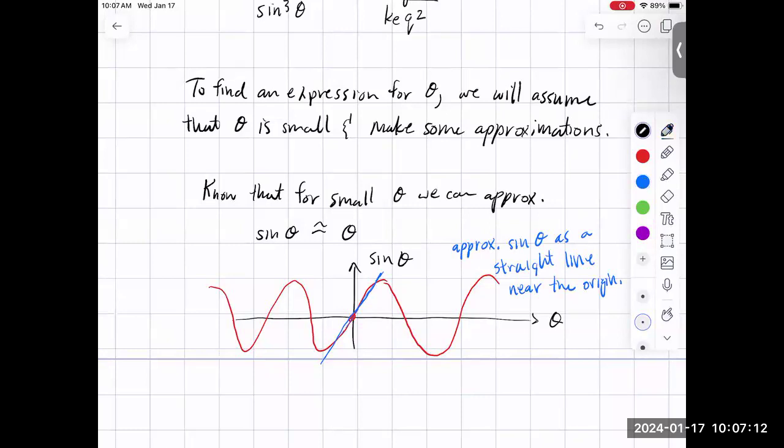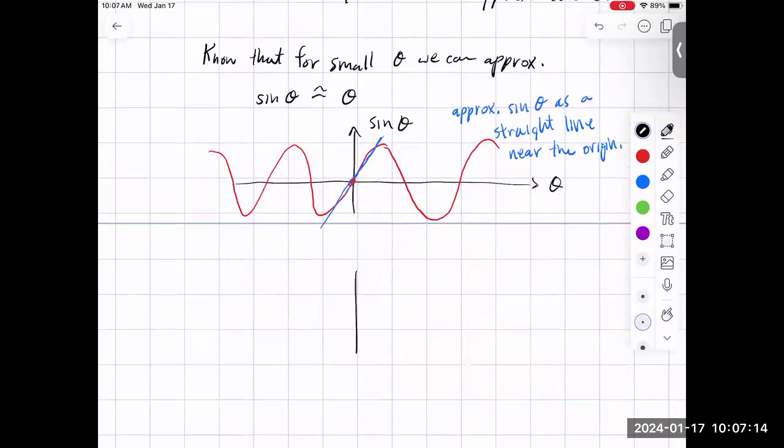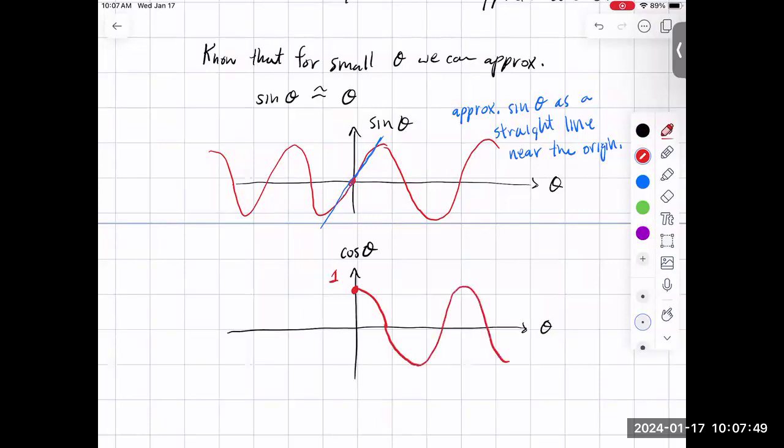So let's see if we can do something like that for cosine theta. Here we'll plot cos theta, and this will be theta. Okay, so what do we know about cosine theta? When theta equals 0, cos of theta is 1. And so 1 is over here somewhere. Then it oscillates, it looks just like the sine function, it's just shifted a little bit over. And so it will go to 0 at pi over 2, it'll go to -1 at pi, and then it'll just have this periodic oscillation.